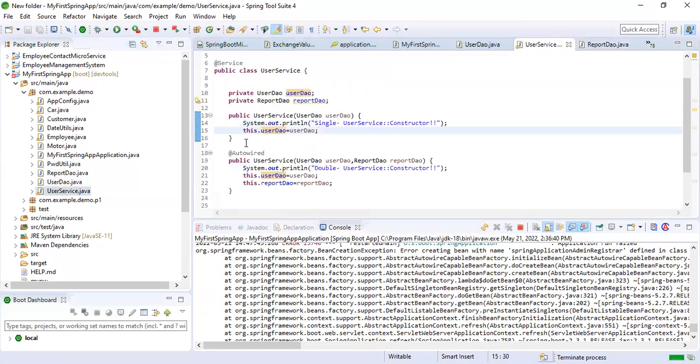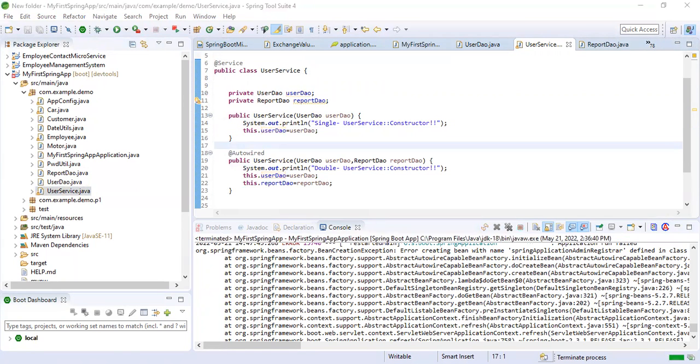Now here we are injecting two beans, yes, no? One is a UserDAO and ReportDAO. So if a class contains more than one parameterized constructor, then the Autowired annotation at constructor level is mandatory. Actually, the container needs to inject the dependent bean object into the target bean object using a constructor. Which constructor?